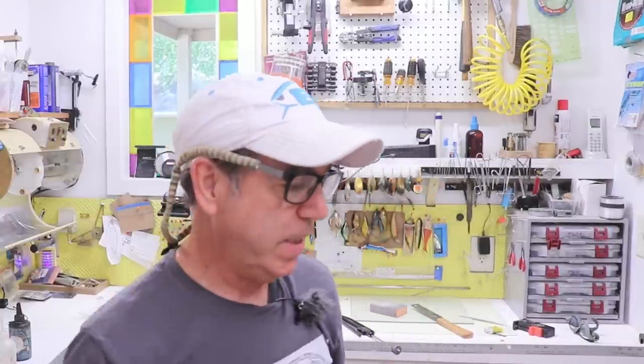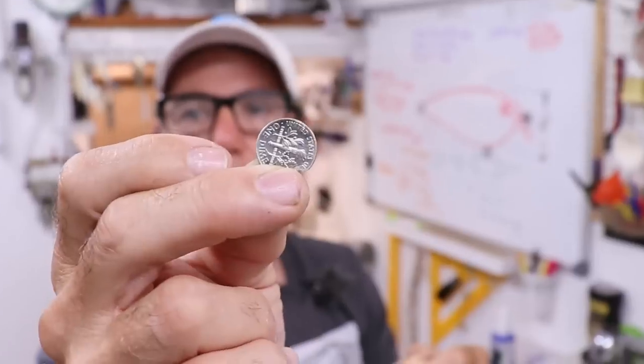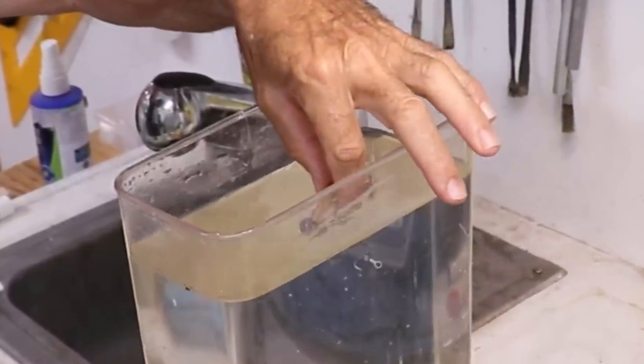It also gives me an opportunity to check my theory and see if this thing still floats. I'm hanging the hooks temporarily off of it, and I'm going to take the dime and wedge it in the slot. And I'll just set it gently in the water here. Perfect. All right, we can move on.